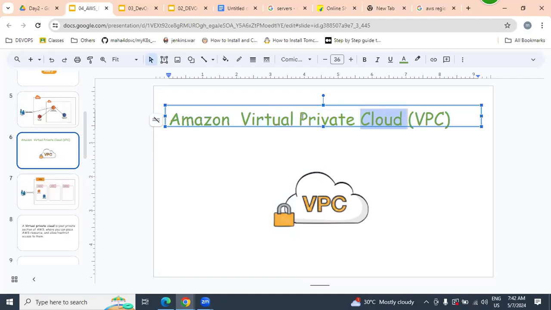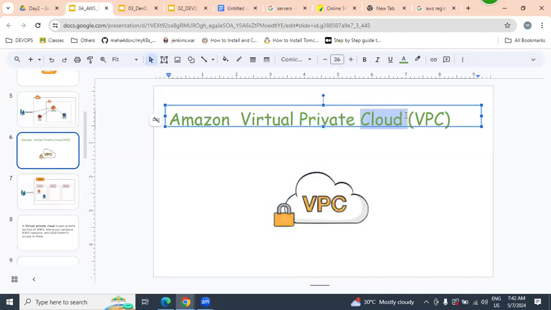For example, if you go to any physical office, the computers are connected with a network, am I right? Internet cables, that is a physical network. The same kind of network, an isolated private network, if we can get it over the internet in a virtual form, is nothing but VPC. I'll repeat: an office-like private and isolated network.